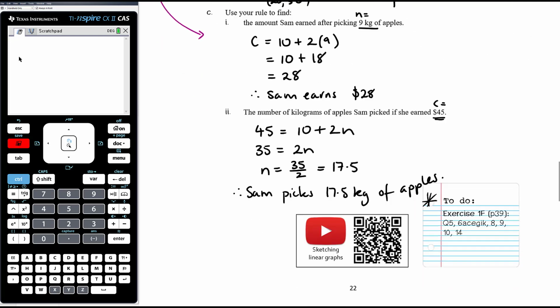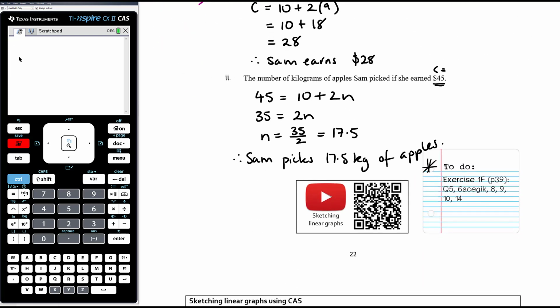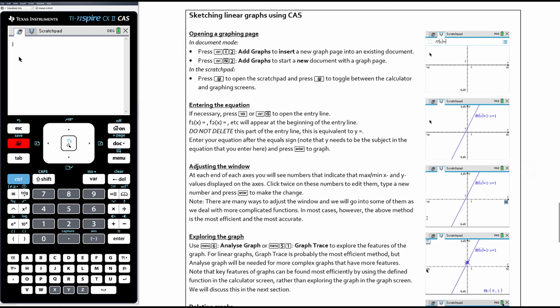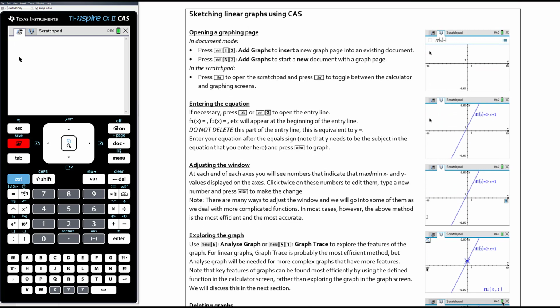Okay. Alright, so the work today is from exercise 1F. Again, the QR code there is linking to an older video on sketching linear graphs if you want to watch another explanation, but hopefully most of you are okay with what you've seen here. So exercise 1F, the list of questions there. Just before we move on, I'm just going to quickly address sketching linear graphs using your CAS. We will talk more about using the CAS in the next video, and having at least had a go at sketching a couple of graphs with your CAS would be helpful.